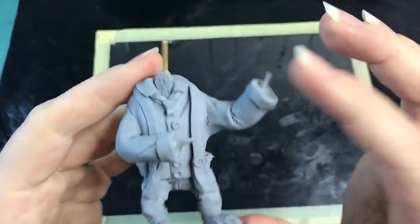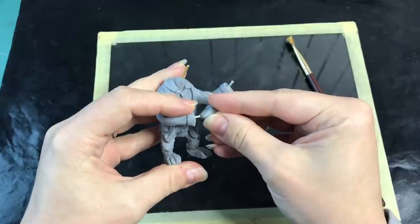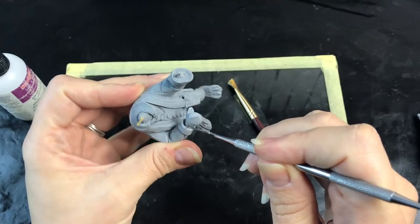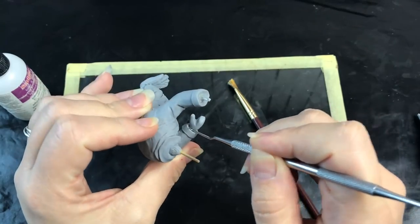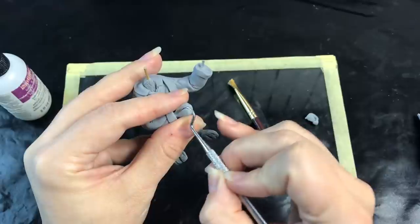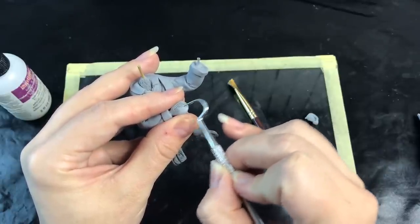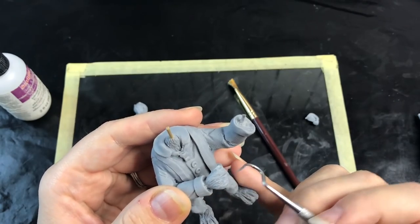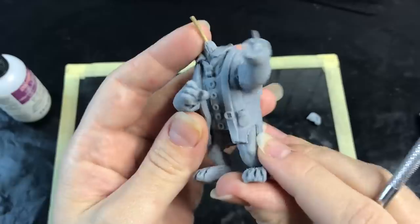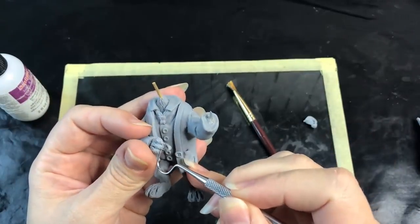Okay, next up is his hands. So let's sculpt them and then bake them. There's one paw done. Need to get onto the other one. And then I can bake him.